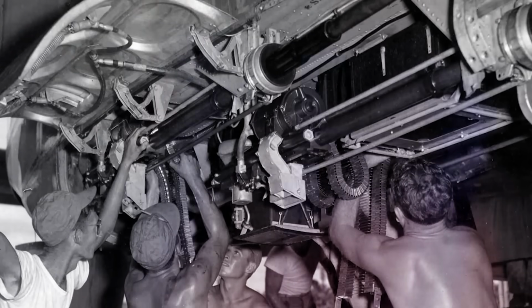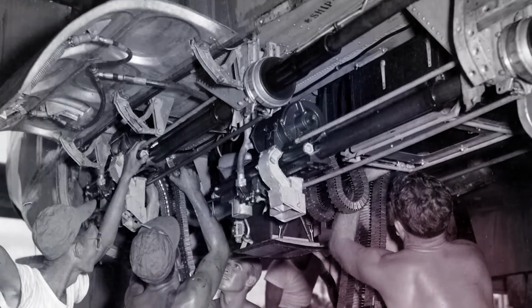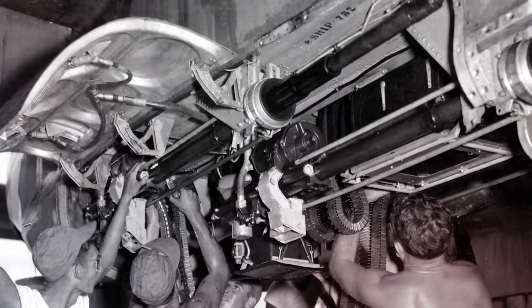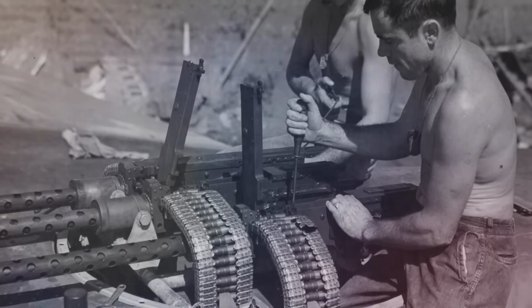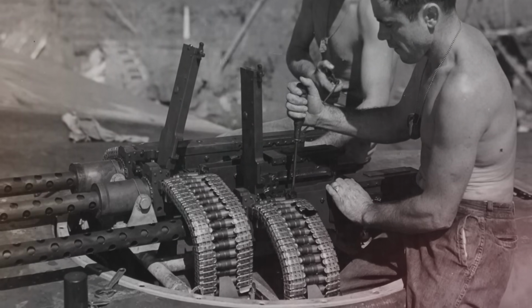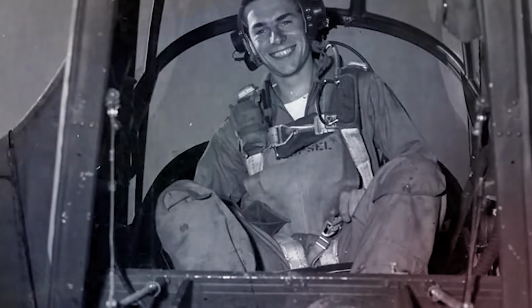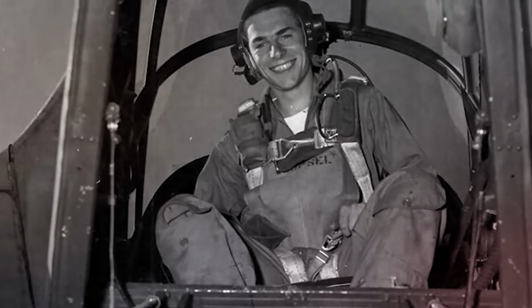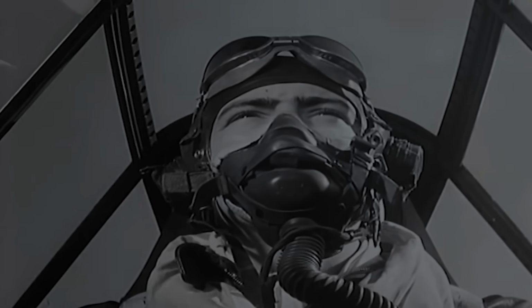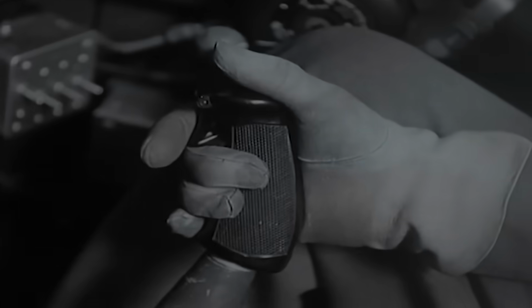The Black Widow's lethal bite could rival any that the enemy had to offer. It carried 4 20mm Hispano M2 cannons positioned in the lower fuselage, and 4 50-caliber M2 Browning machine guns in the dorsal gun turret. The latter could be operated remotely, allowing either the gunner or radar operator to control the weapon. The pilot could also lock it in a forward-facing position. Although the turret was capable of impressive 360-degree rotation and 90-degree coverage above the aircraft, the unique system was said to often have difficulty achieving an accurate aim.